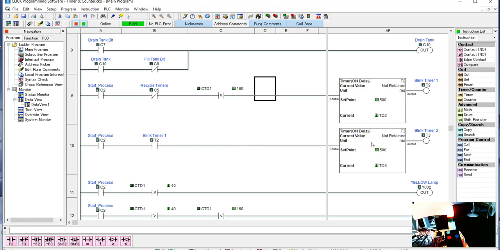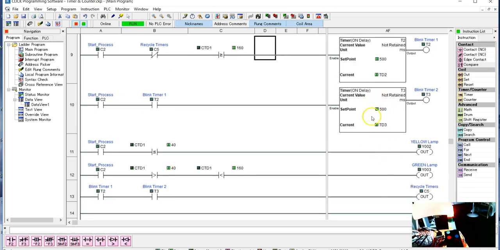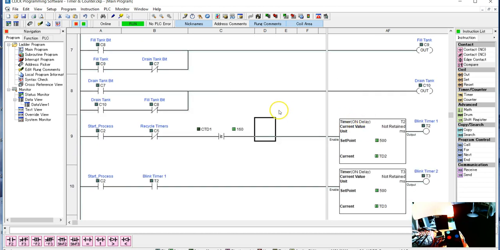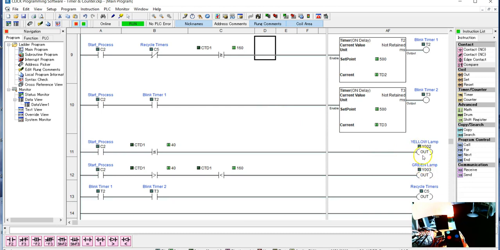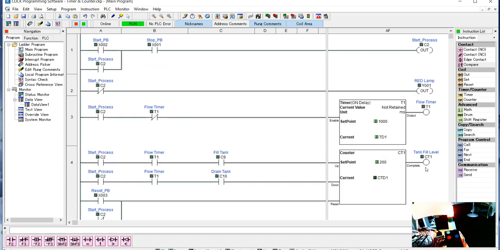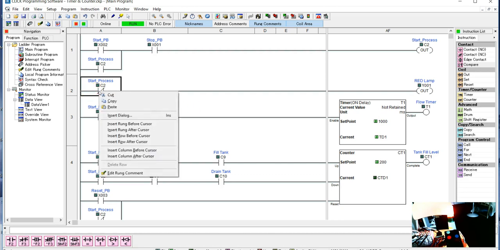So I am going to have my red light blink when it's at a high level, because that's where we're getting near overflow, and we only have 3 lamps, so we've got to figure out something to do with it. We can't put the red lamp down here, because up here we already have the red lamp, and you never put an output in 2 different spots. If we need to control it from different places, we will put a separate branch circuit underneath. So I want to add a row.